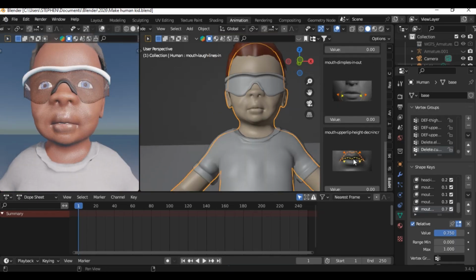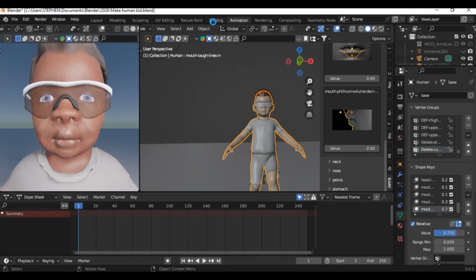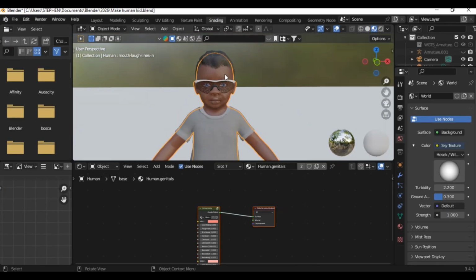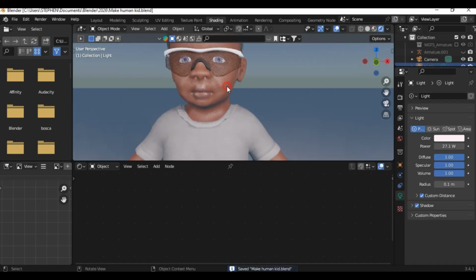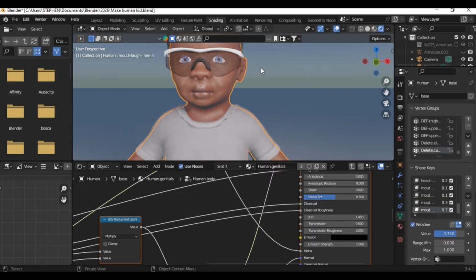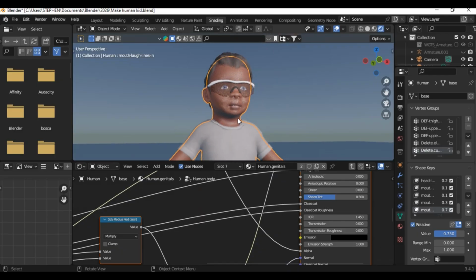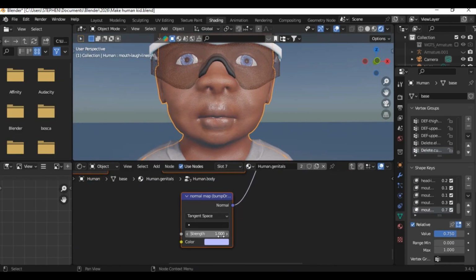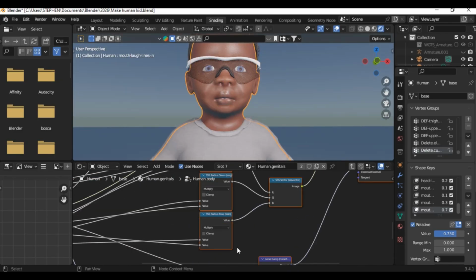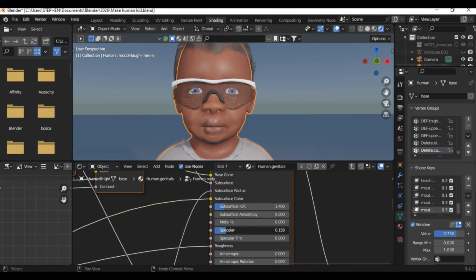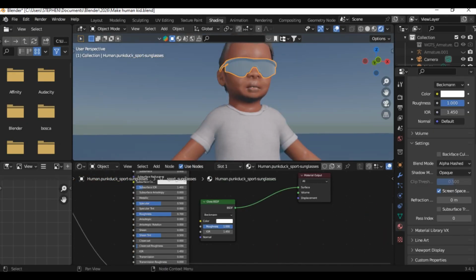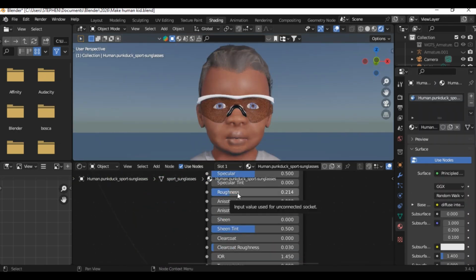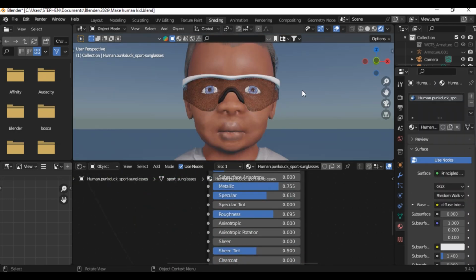So the next thing I want to do is to adjust the skin. If you look at the skin, it's a bit glowy. So I just went on to open up the skin shader and adjusted both the normals and the specular to reduce the shininess of the skin and make it a bit better. So you can adjust different kinds of things you want to make it look a bit different so that you can have an original character that is looking very nice and good.